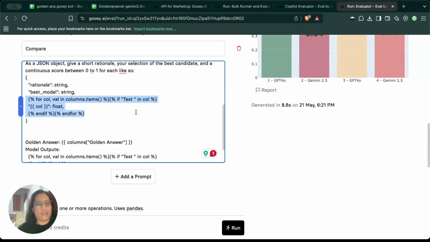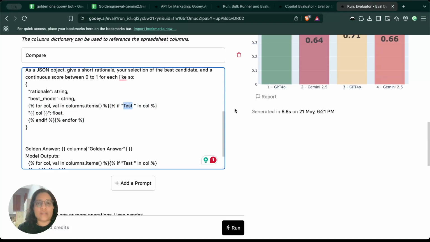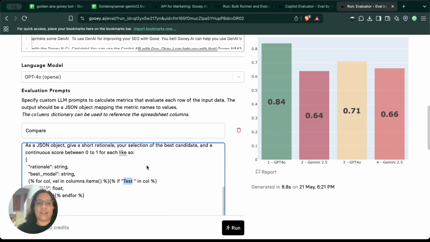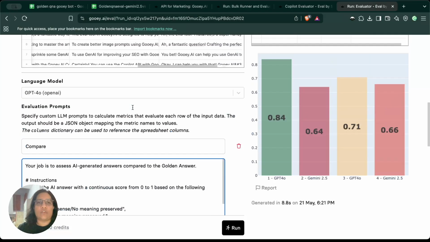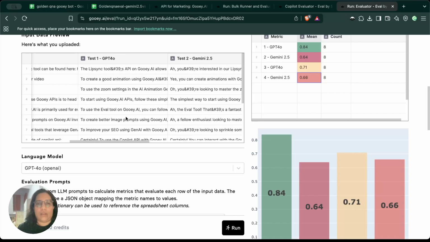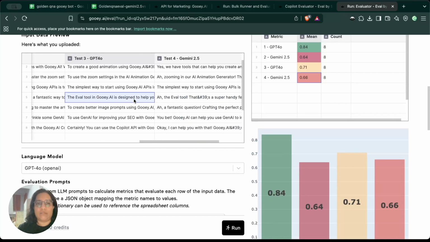This is a little more technical, but all you need to know is that because I used test in my Excel or my CSV sheet, I have said test here. So it recognizes all of the particular columns and it's able to build out an evaluation based on that.